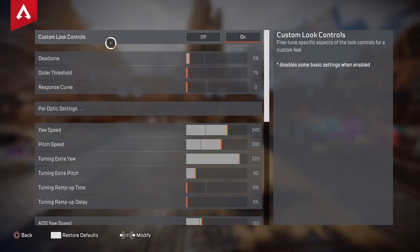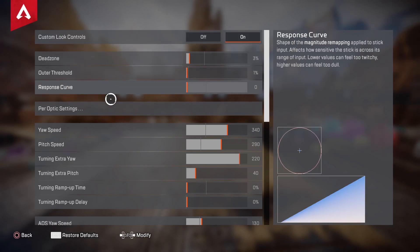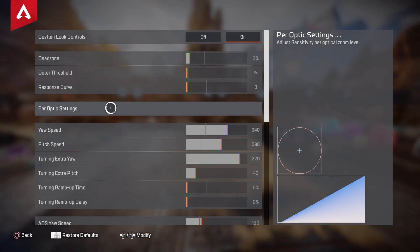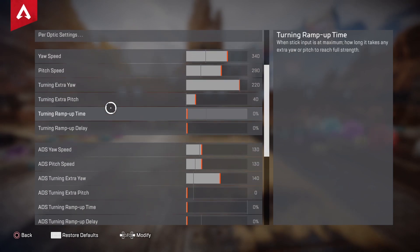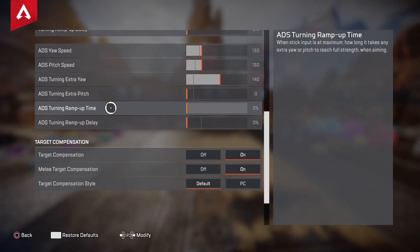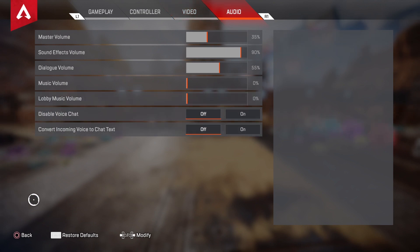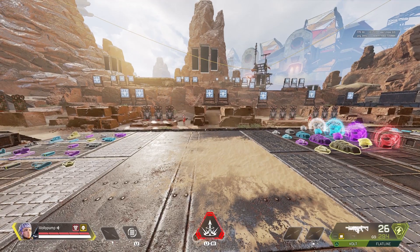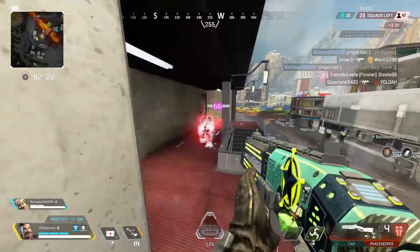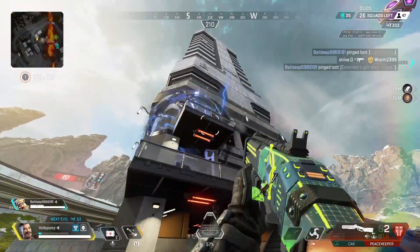My ALC settings — I just want to say this before we get into it, it might not be great for everyone. It's really good for me. I play on zero response curve, which is linear, and I've noticed a huge difference in my play. I play a lot more confidently and my shots — it just feels like a little mini game. It makes the game way harder and you have more control over what you're doing. So if you want to improve, I definitely recommend maybe changing to a lower response curve.